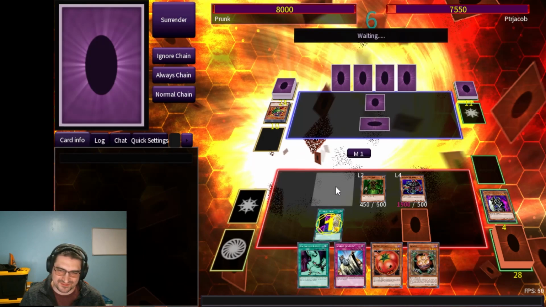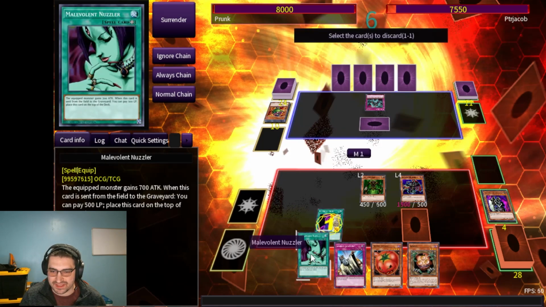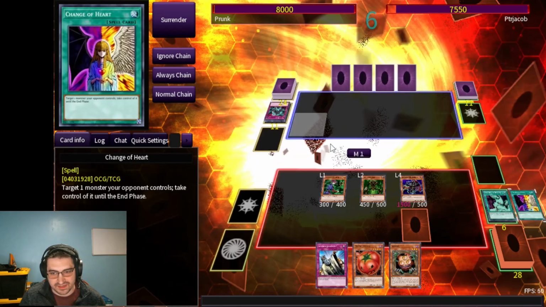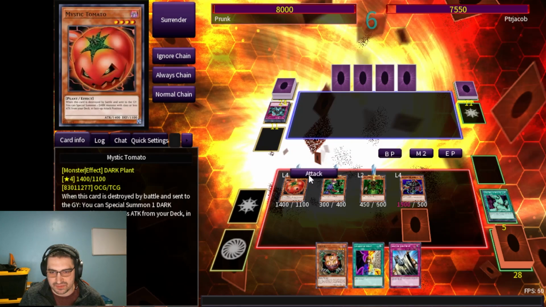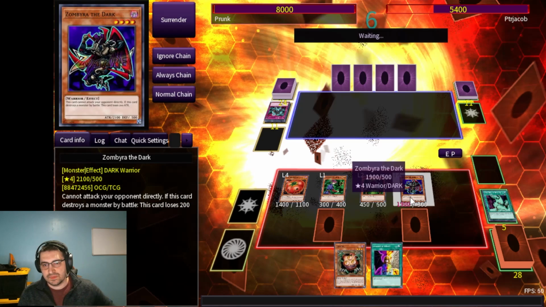Is it him off? I can't allow you to do that. So it is definitely a Magician of Faith, so I'm going to take it. It is definitely Magician of Faith. And I guess I take Change of Heart again. Now the funny thing is, I don't have that much damage still, because Zombra can't attack directly, but at least I'll just start swinging. So if you got a Dark Hole, this is a good time to use it, but... It would be. Oh, Moth.